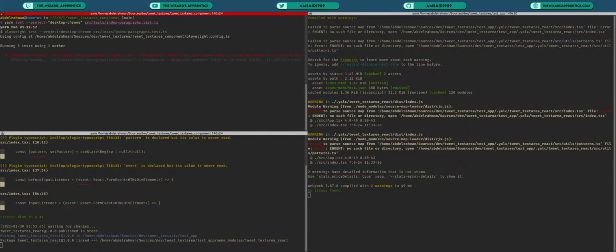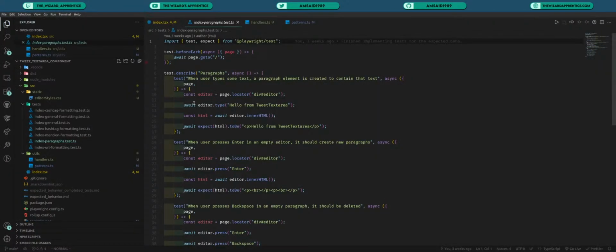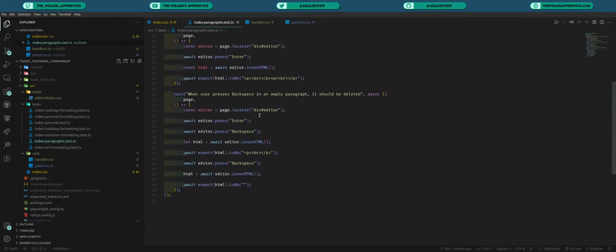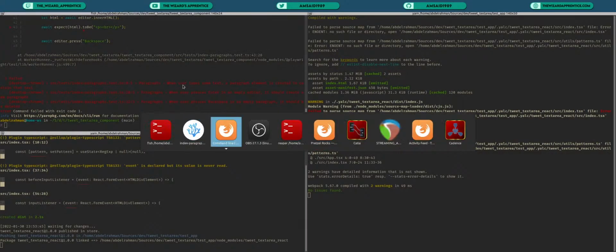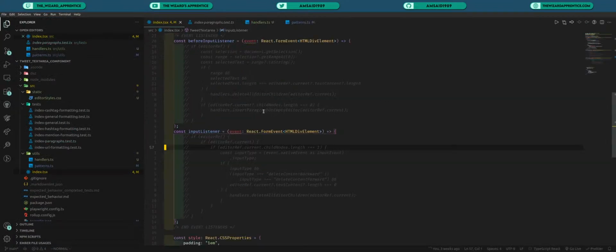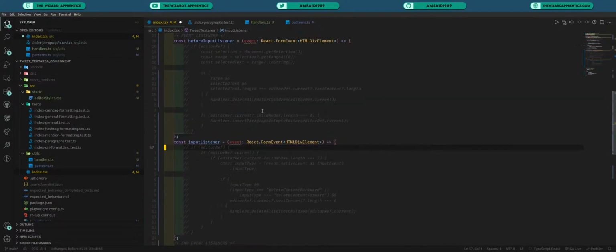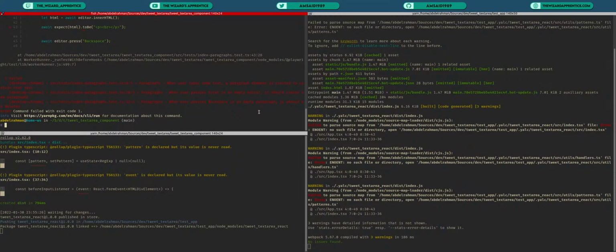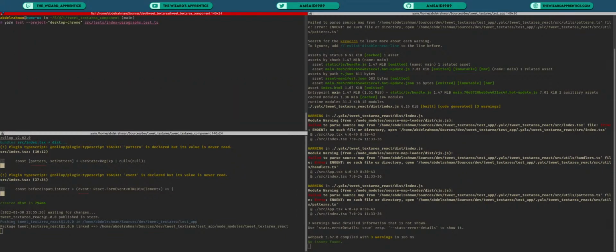Now we should be failing these three tests. However, if we go back here and undo, and save all of these, I'm assuming we now should be passing all three of them.